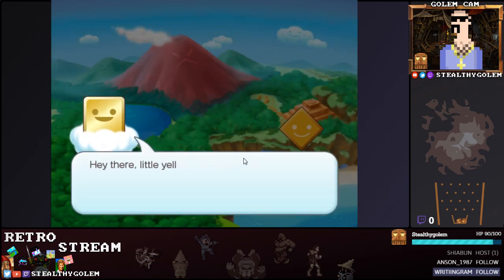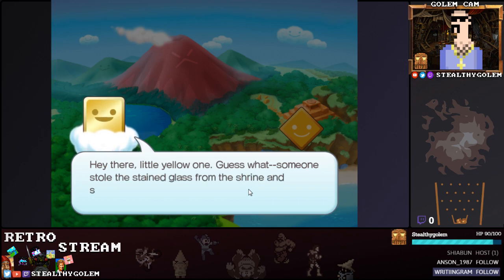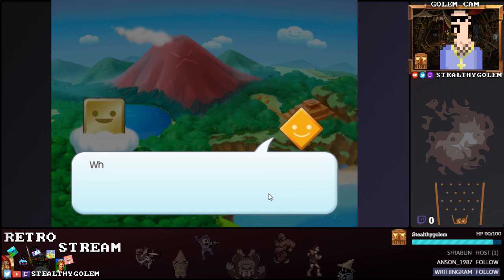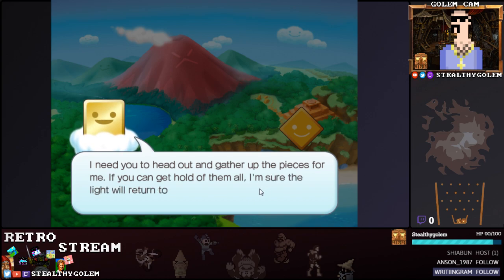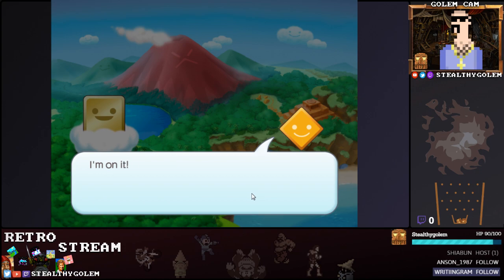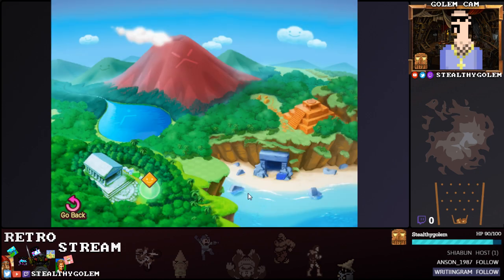Hey there, little yellow one. Guess what? Someone stole the stained glass from the shrine and smashed it all up. What? You're kidding. I need you to head out and gather up the pieces for me. If you can get hold of them all, I'm sure the light will return to our land. I'm on it. I'll be right back.